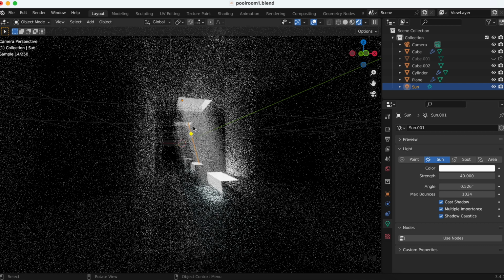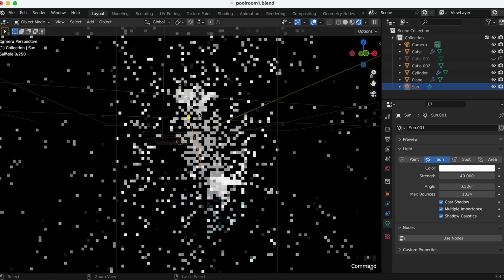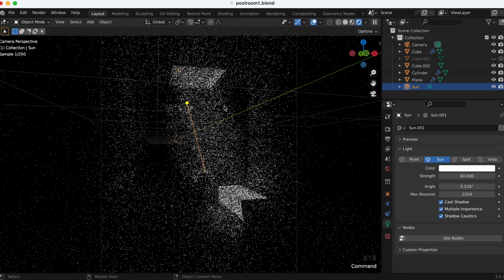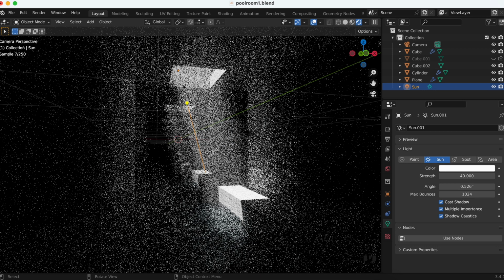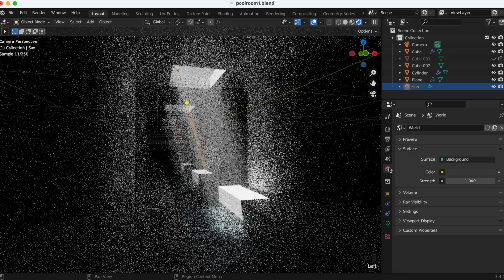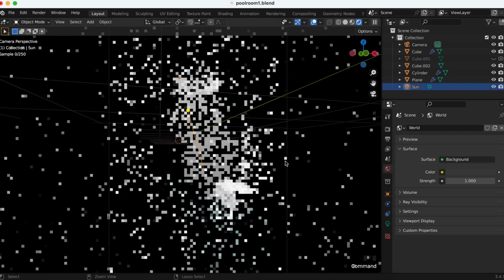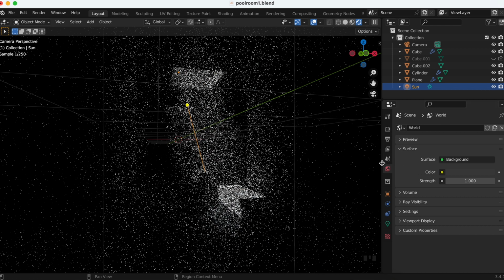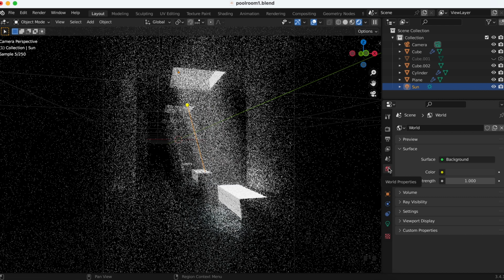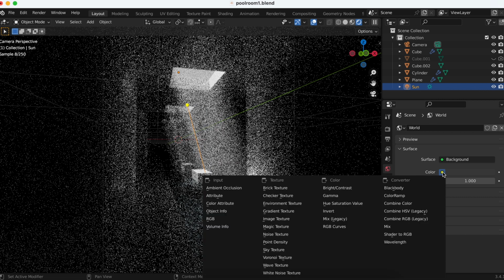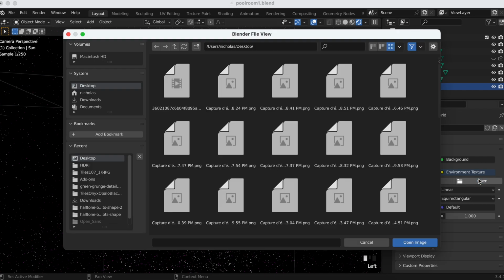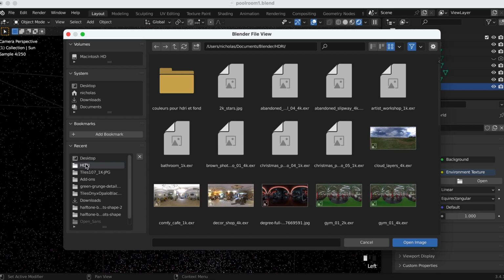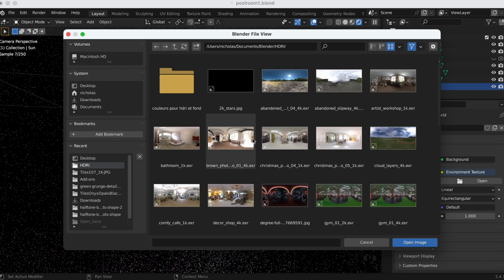Now also, what we can do is, if you want, you can add an HDRI for outside. So you can go in World Properties, Color, Environment Texture, and then Open. Then you can download HDRI from all of the websites I have in my resources.